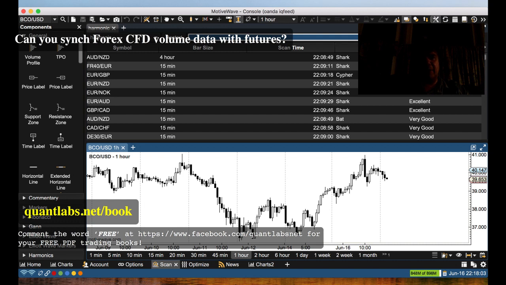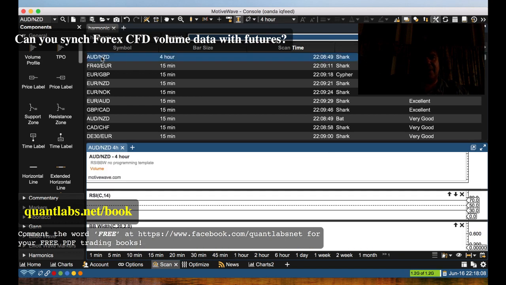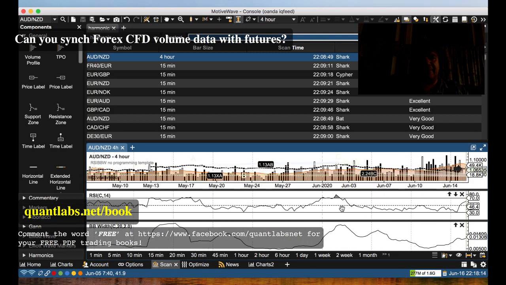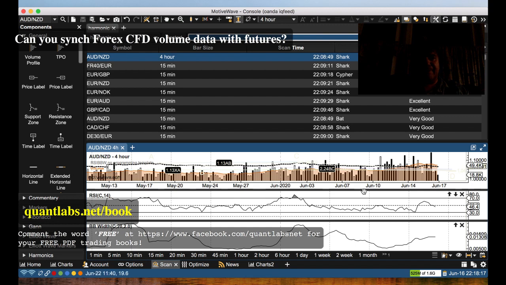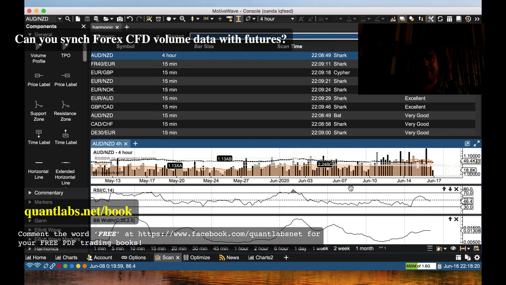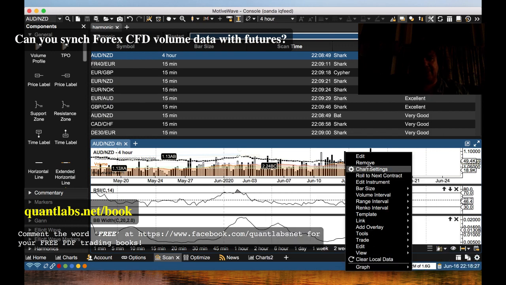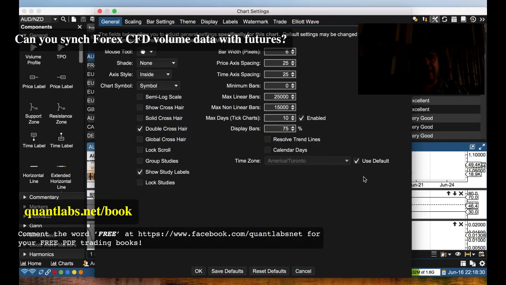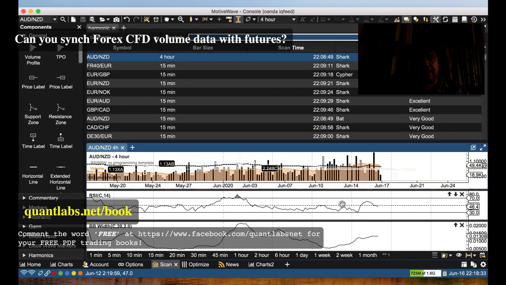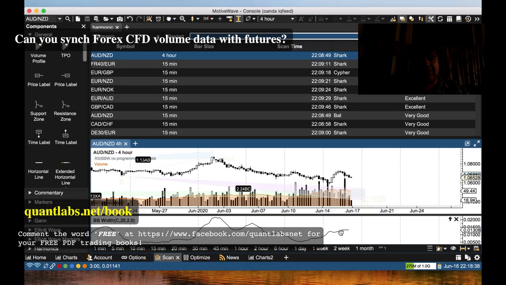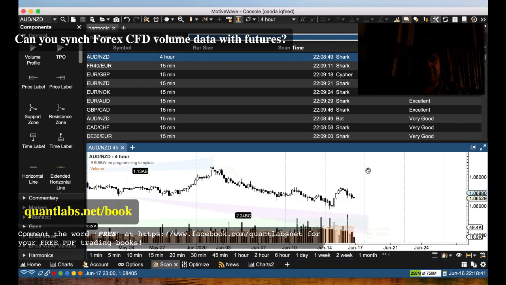I've shown this before. I've done a harmonic scan looking for the excellent signs, as you know. So you can see here we've got some pretty good ones. I'm going to get rid of some of these patterns here. Let's see here, I'm going to delete, edit instrument. We're going to remove that. This helps, it's good to see how things play out. And remove. So this is the Australian New Zealand dollar.